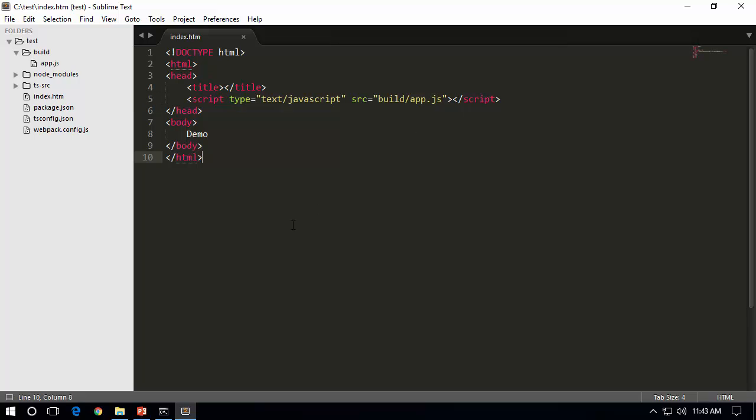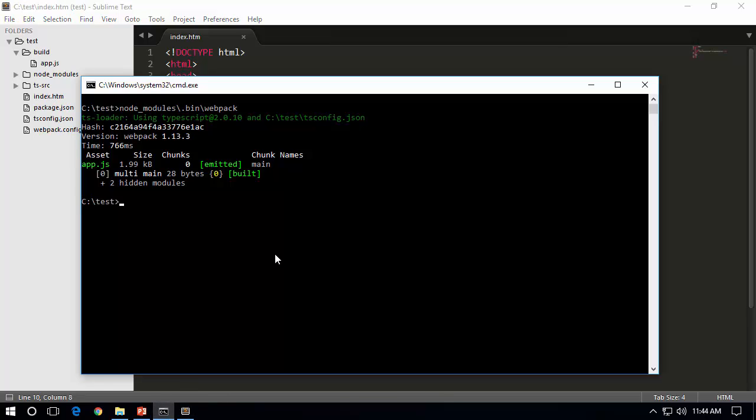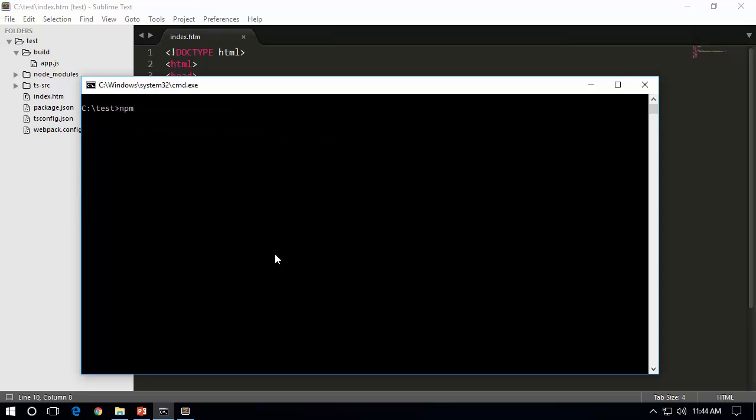So now that we created our index.html, we need to test it, and in order to test it, we need to have a web server. Right now I do not have any web server being used as part of Node. If you really want one, you can actually use one too. I can just say npm install http-server, and you have tons of HTTP servers as part of your Node package manager related plugins.